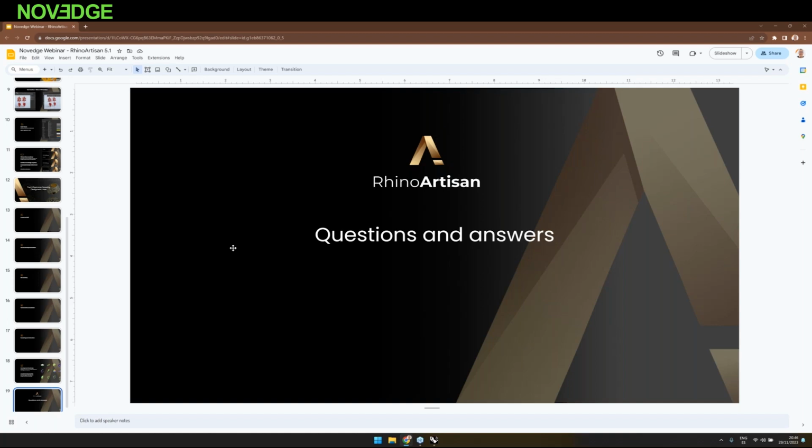Then we decided 3 months ago to rebrand it and focus on the plugin for Rhino, and we call it Rhino Artisan. It's exactly the same. We rebranded, and we split the teams in the company. Some developers work on Rhino Artisan full time, and marketing people focus just on Rhino Artisan, and we keep Two Shapes for all the retail part of the business.